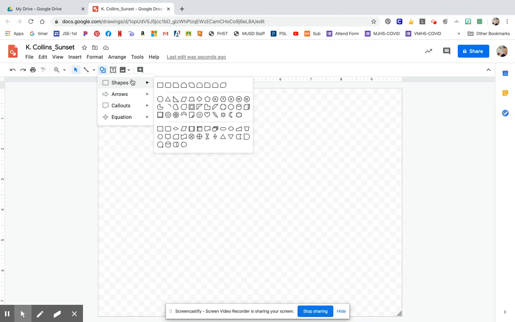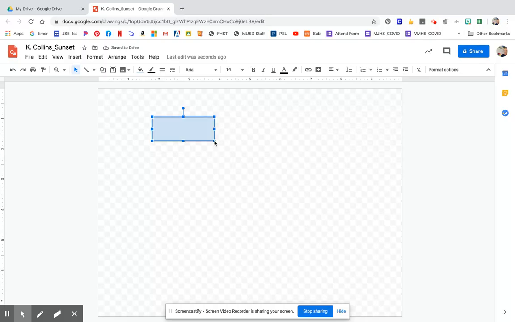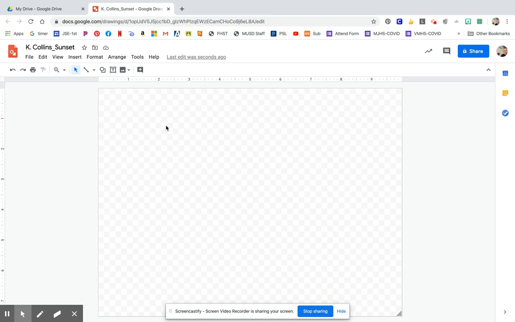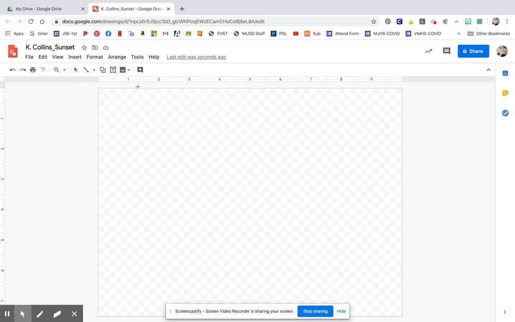So I'm going to start with creating my sky by grabbing this first rectangle right here. When I grab that, notice my mouse has changed to a little plus symbol. I can click and drag that and create a rectangle anywhere. I don't want that, I'm trying to make the sky. So look at my mouse, it changed to the arrow. It often switches back to the pointer or the select option. I wanted a rectangle, so back to shape, choose the rectangle.